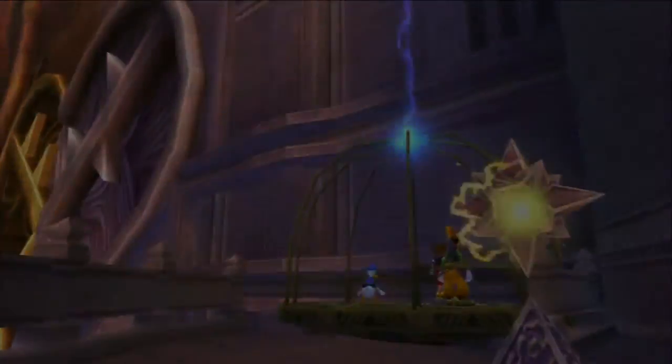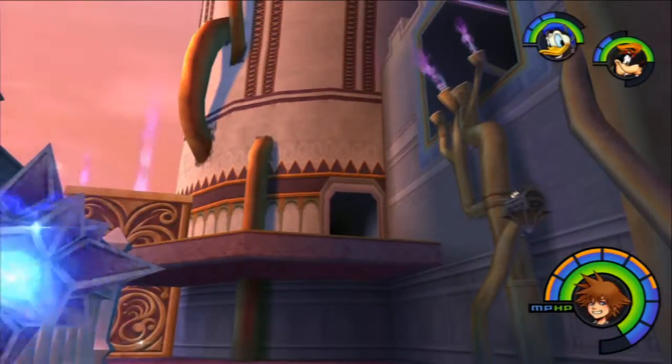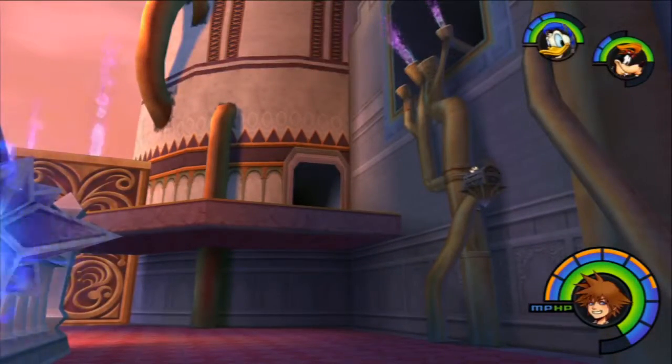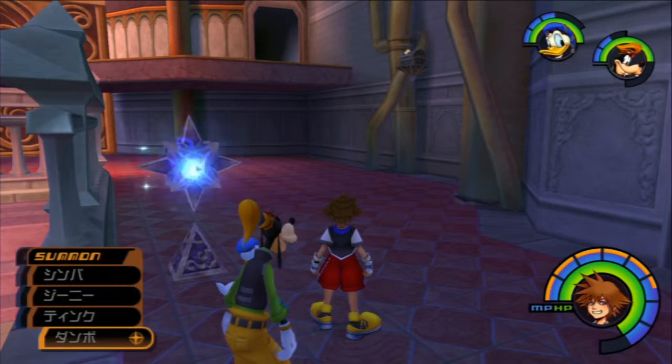Now, the trick with Dumbo is that we're going to summon Dumbo and then dismiss him, which causes Sora to flip upwards, and then I'll grab that ledge right there and flip myself up onto the platform and go through the door. It skips having to go all the way around the tower and saves quite a bit of time. The only problem is we need to spawn enemies in order to summon anything.